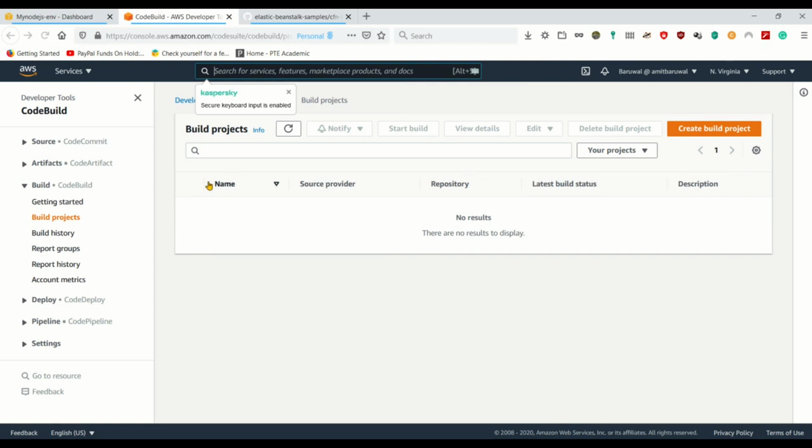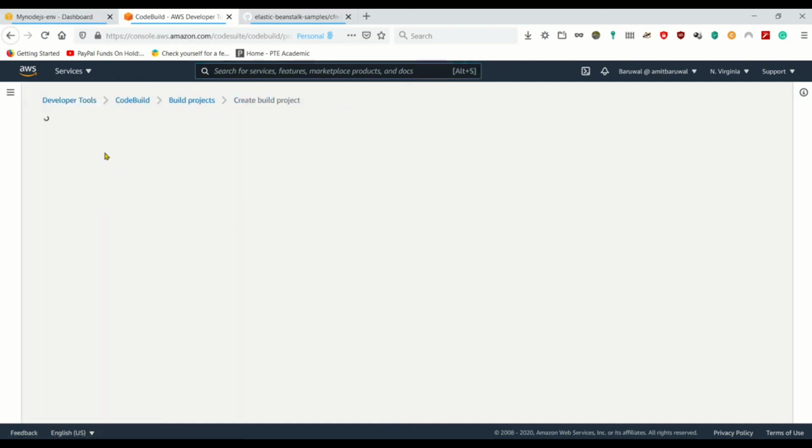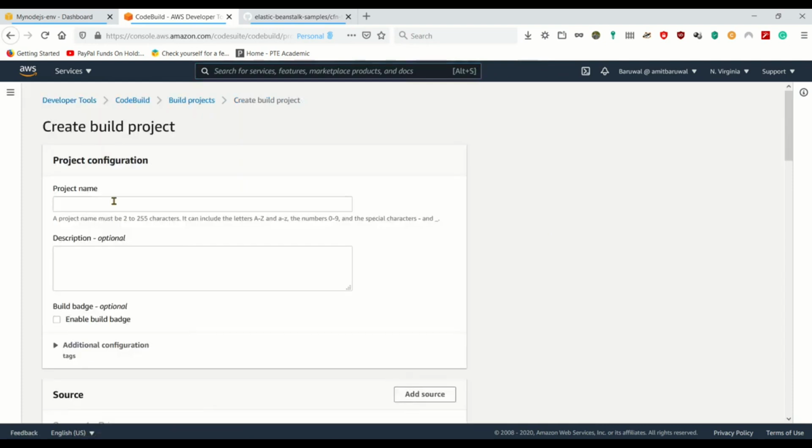It's simply like building your artifact in any IDE. Let's suppose I have PyCharm installed to do Python work. It's the same thing you're doing in AWS. You just create your project. Let's suppose my NodeJS app. So this is my thing.